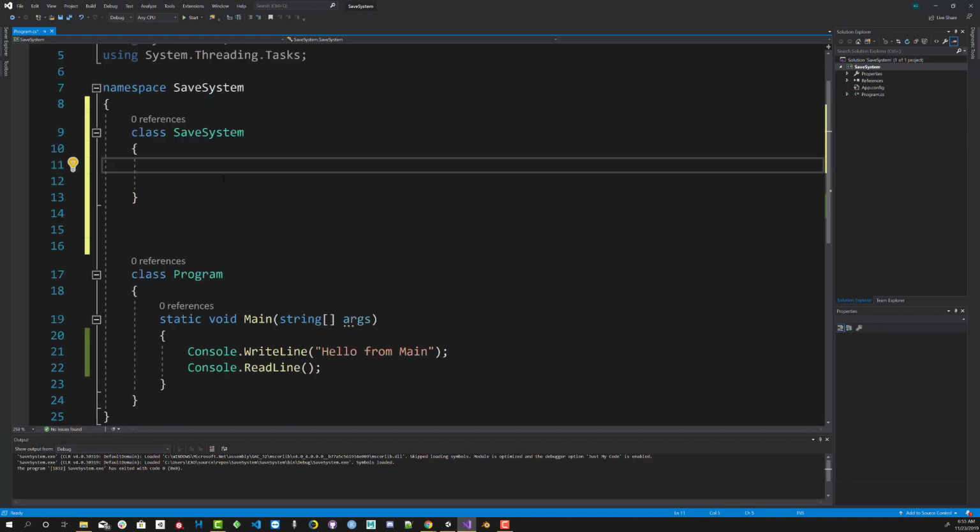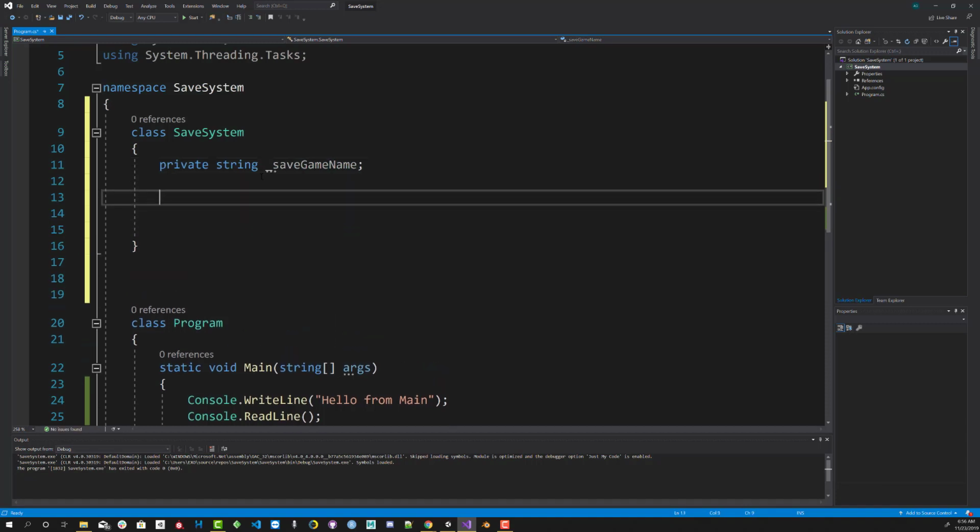And what I want to do is within this class, I want to save the name of my file. So I'm going to make a private string. I'm going to make it an underscore in front because it's private. And I'm going to name this saveGameName. I'll put a semicolon there.